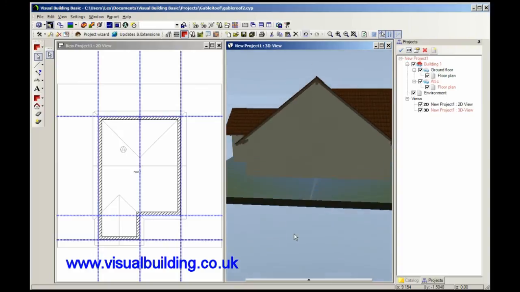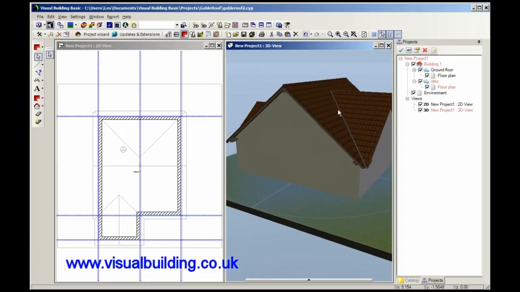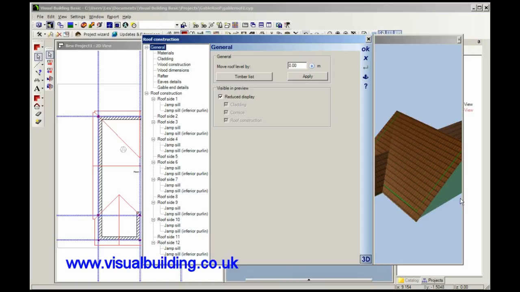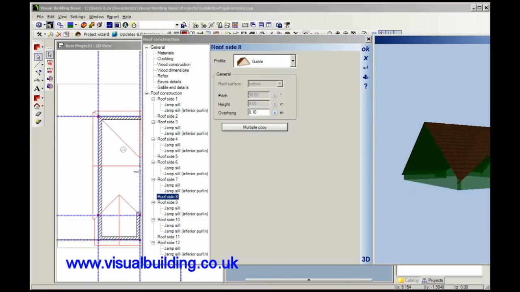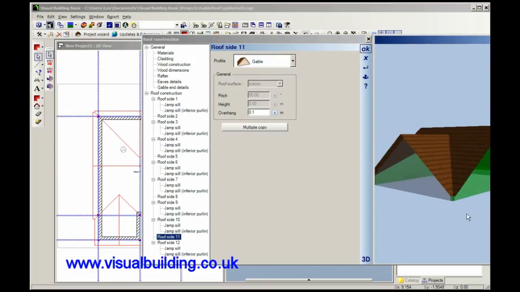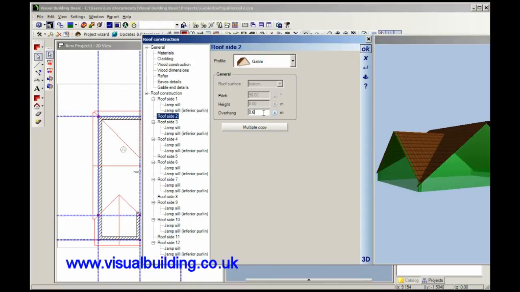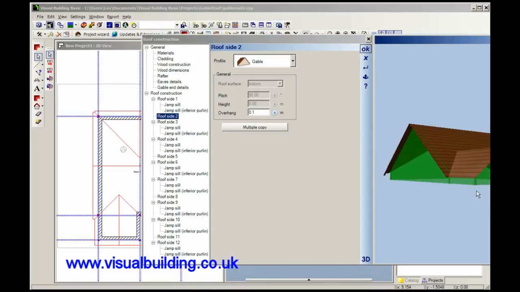Finally, I think we could change the overhang here. So if I clicked on the roof here, I can't select it. That's because I've got my attic set, and remember we actually applied the roof to the ground floor, so we actually have to set the ground floor as our current floor, and now I can double click on my roof, and now I can edit it. And we can go around here and change the overhang. Yes, it's 0.6, so we can go around all of the gable ends, changing the overhang to something more reasonable.